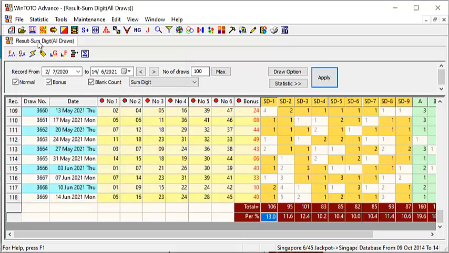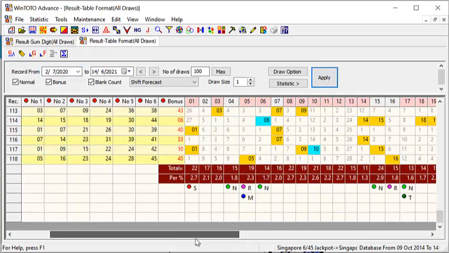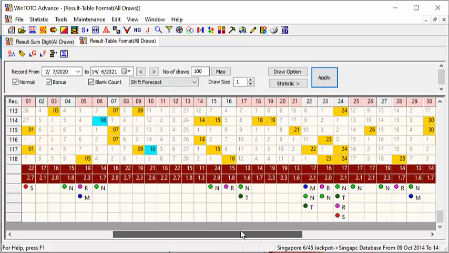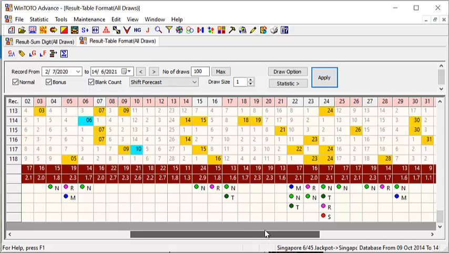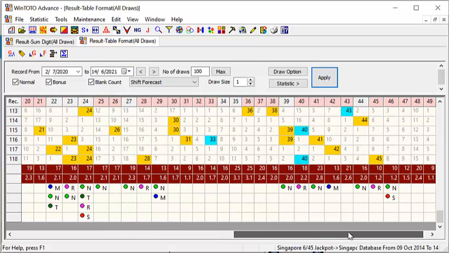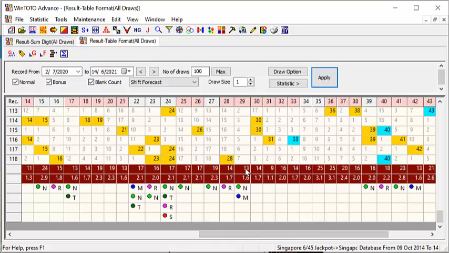So the next thing we need to do is go into this display layout. Currently we have 2, 11, 29, which is over here, the next neighbor after 28, and we have 38 and 47. But I think 29 looks like one of the most popular choices, because 28 appeared, so there is a very good chance for 29 to come next.